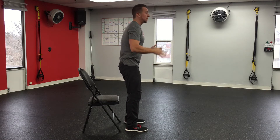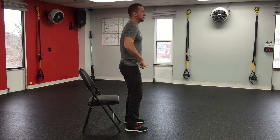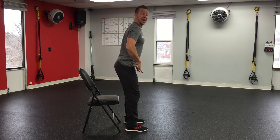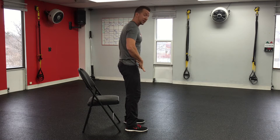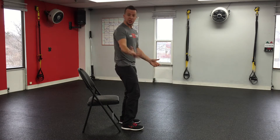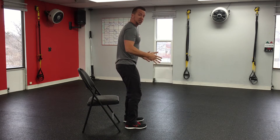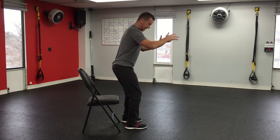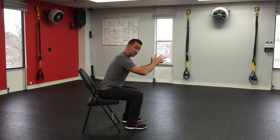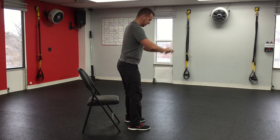The first thing I want you to remember — this is the key point right here. If you do this, you'll do a squat right. Get in position: feet square, shoulder width apart. First thing we do is we stick our butt out. When we tell you to keep a straight back, it doesn't mean you can squat like this — that's not how you sit on a chair. You stick your butt out first, you hinge at the hip, you lower yourself down, you stand back up. Step one: butt out, lower down.